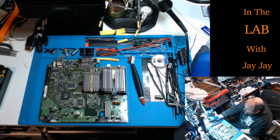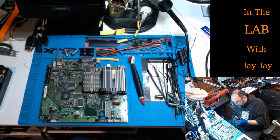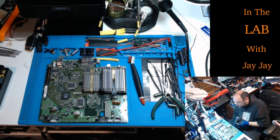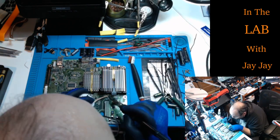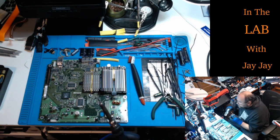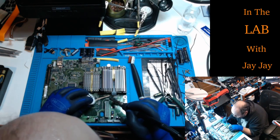Alright. I bought a whole lot of solder wick. I have this one here. It's 2.5 mil. There you go. I got my little tin snips over here. I'll get those on there as well. So let's see how we go. I've knocked my isopropyl off the bench. That back there.